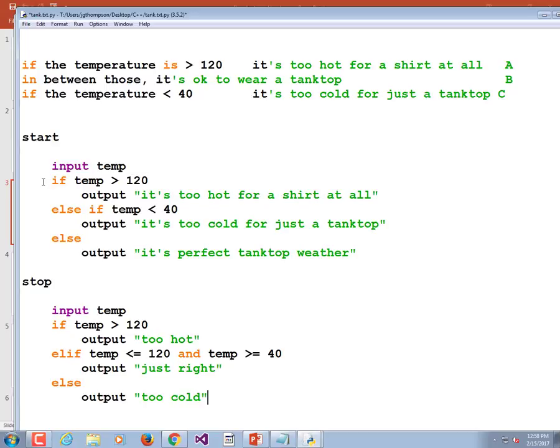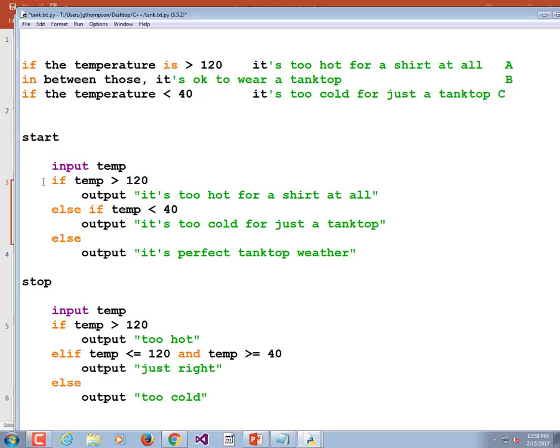We had to use an AND statement. We had to specify that number twice. What if we decide that temperature being 120 is kind of not the right temperature and that we want to wear tank tops up to 140? I don't know where we live, Sahara or something like that. Then we'd have to change that number in both places, and if we forget to, then the logic's broken. So anyways, this is not a good way of handling a three-case situation to where you have a breakpoint and you want to handle, you know, if you have a limit there and you have a limit there and you want to do one of three things.